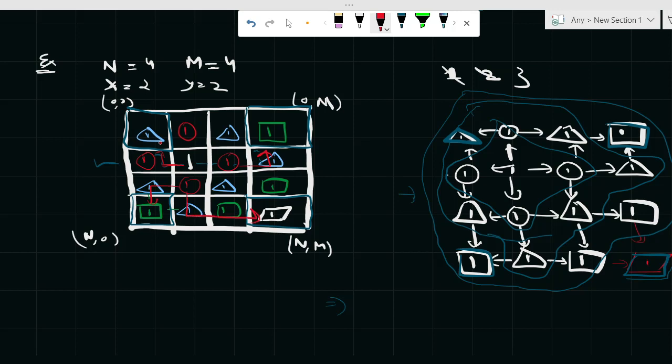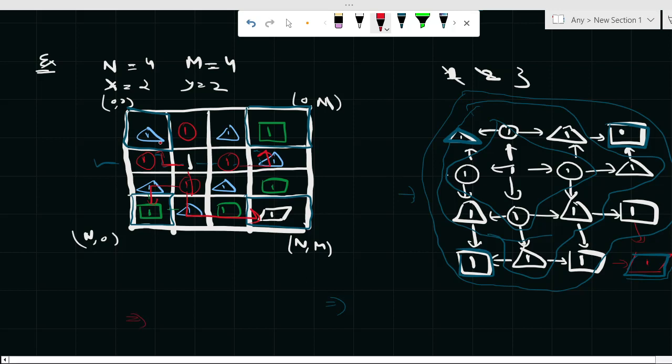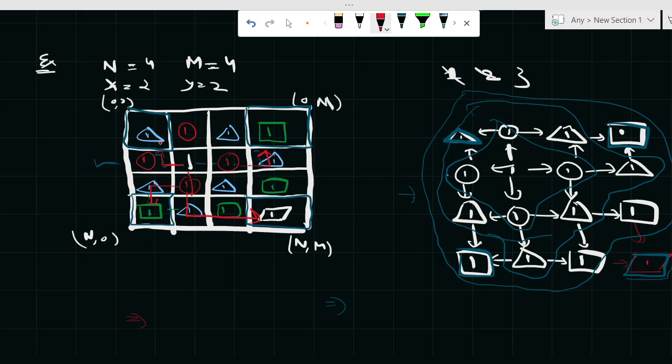Out of all these distances, whatever is my largest distance, that is going to be my answer, because that much time I will need to travel. Like for this one, I need to first go to this one, then this one, so this distance is going to be 2. For this, I will first go to this and then go to this, and this is going to be 2.